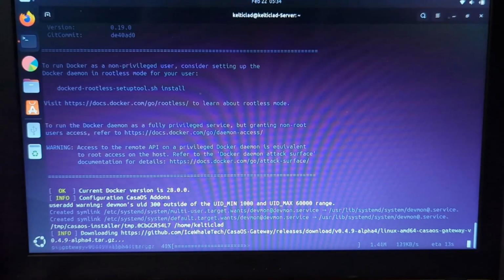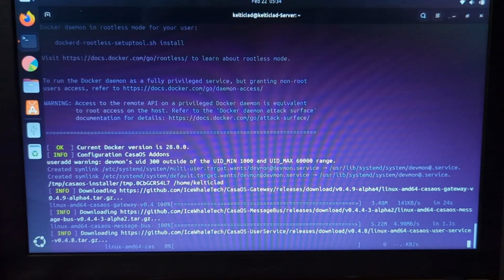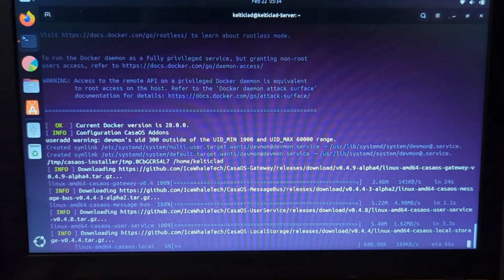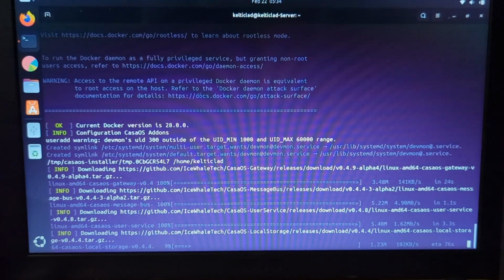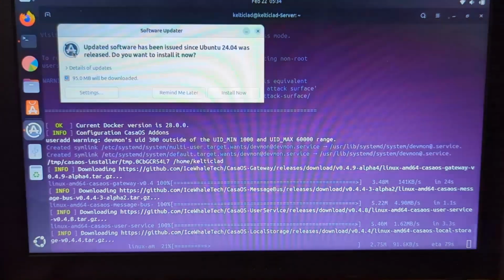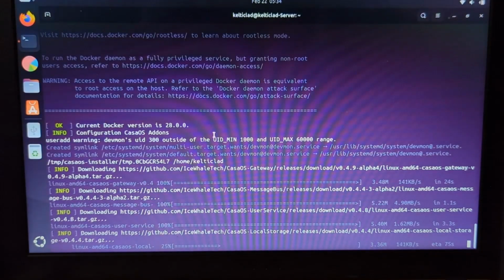Configuring CasaOS add-ons. Just tell the updates to remind me later because I want to interrupt the dependency installation, if you get that message. This is CasaOS finishing up lots of dependencies.